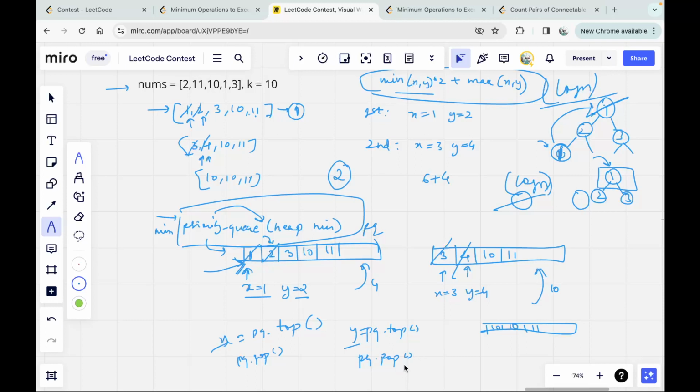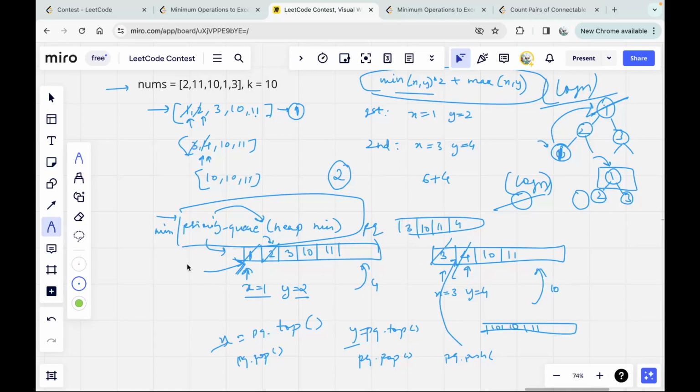Now you have to simply do a pq.push of the element that you get after performing the operation, which is 4 in this case. When you do pq.push(4), it will rearrange itself to form this. It will not push the value at the last or in the first place; it will insert it wherever it belongs in sorted order. So this is the reason that we are going to use a priority queue.